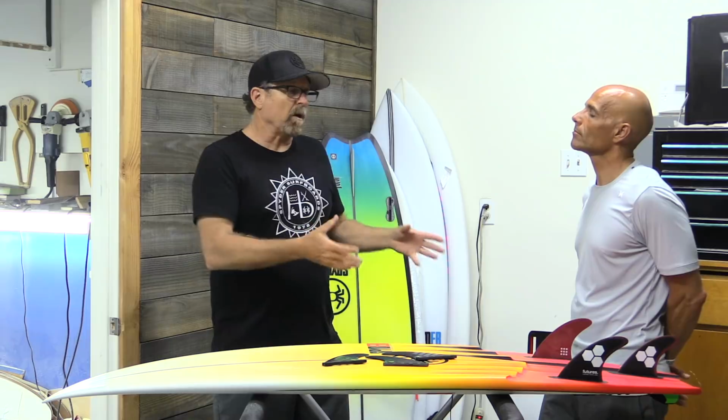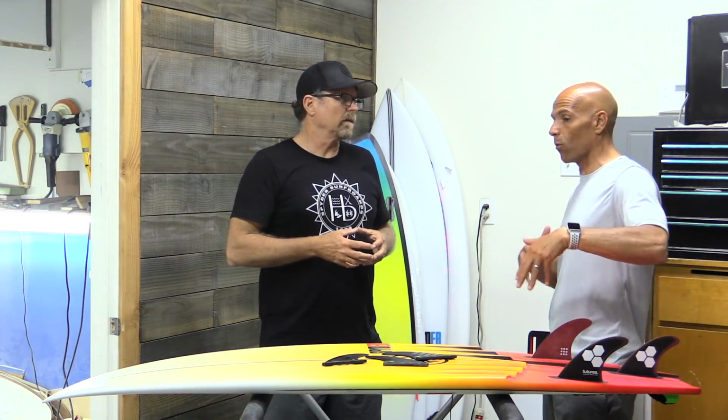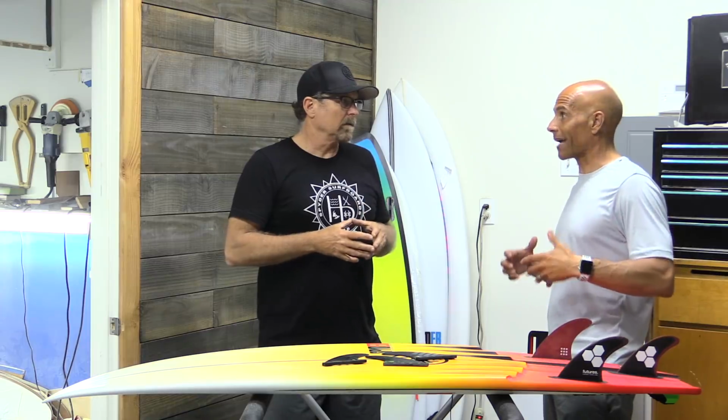Sure. So I actually say try the smallest fins you can in any surfboard to start off with, and then go to your favorite fins. But try the smallest because you're going to get a looser surfboard out of it. You might not get the drive you're looking for, and then you move up to the next size and the next size. What I noticed about the medium fin for me is since I'm always riding a large fin and we're getting more fin in the depth of the water, it does tighten the board up a little bit, right? But it's giving me that drive.